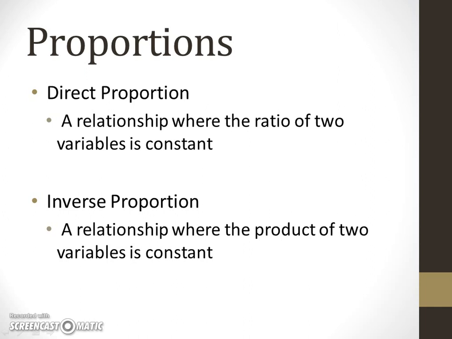So we have two different types of equations that we're going to be looking at in this class for the physics portion. We have the division problems, so direct proportions, and we have multiplication problems, or inverse proportions. And we'll take a look at how to rearrange those to solve for different variables a little later on.